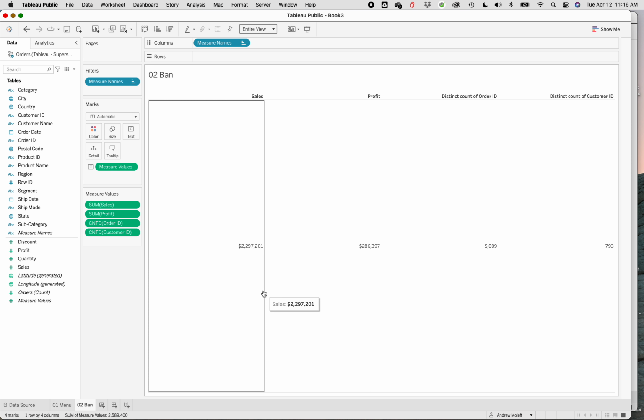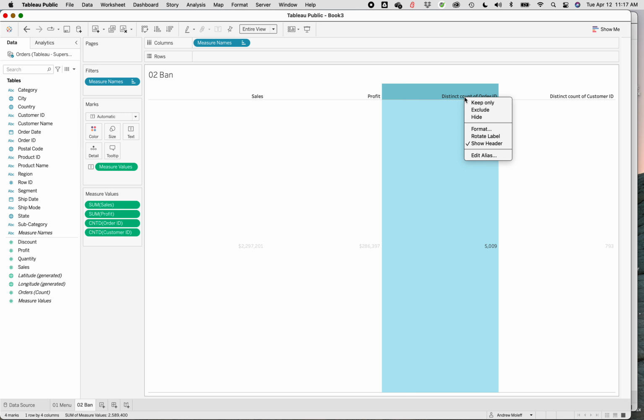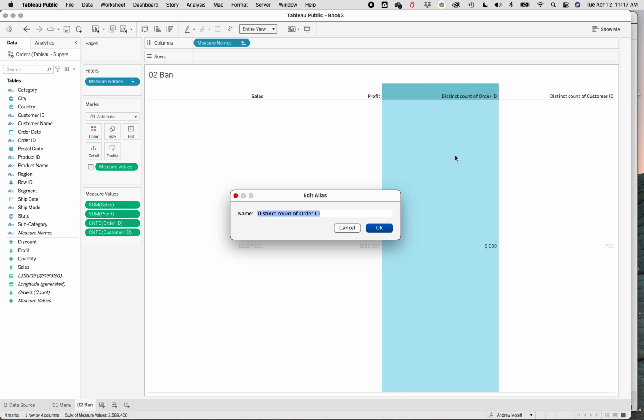The first thing we are going to do is rename some of these. Distinct count of order ID, that's not what we want to call it. That's number of orders. So we're going to right click on that and click edit alias, go to the top, and retype this as number of orders.